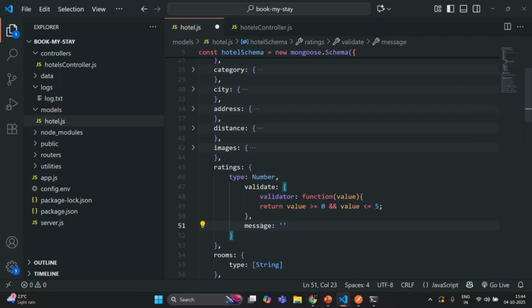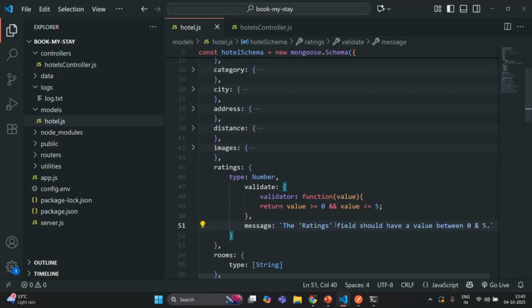So here I can say the ratings value. So what I can do is, let me use backticks here, and here let's say the ratings should have a value between 0 and 5, something like this. Okay, and here let's say the ratings field should have a value between 0 and 5.